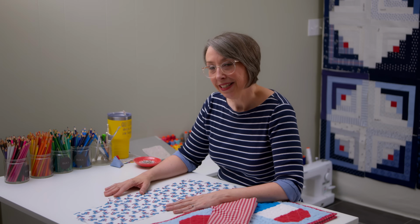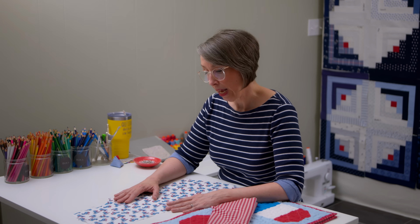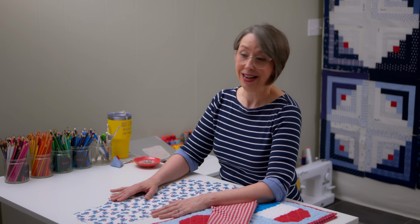I don't know what it is about novelty fabrics made into men's shirts, but they absolutely give me joy. Like, it just makes me laugh. I don't know who thought to make a men's shirt, maybe it was a women's shirt, but it was in the men's shirt section, out of red, white, and blue roller skates with red wheels. But someone did, and I'm so glad because I have bought it. And it was $3.49, half off. So that's amazing. It was not a very big shirt. It's a good thing it was kind of cheap.